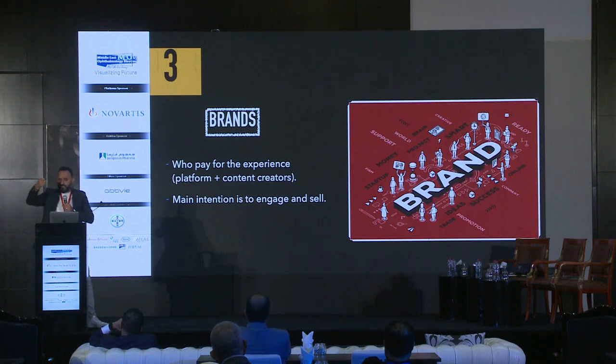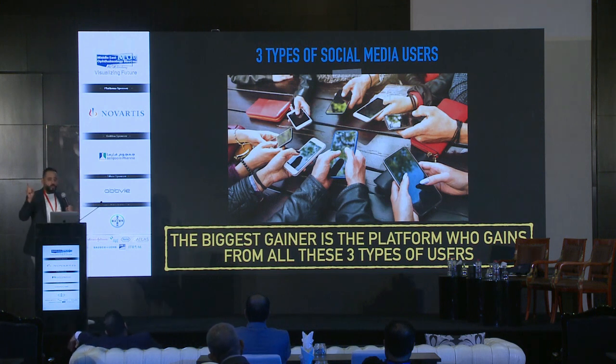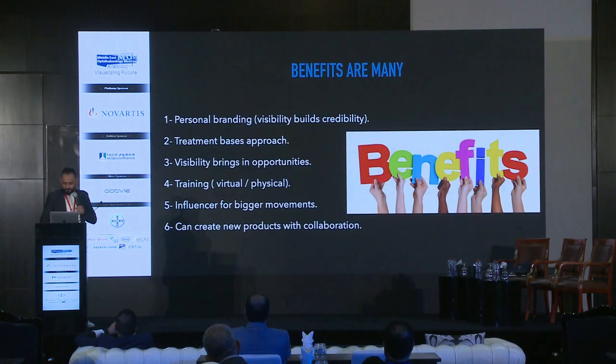These brands pay the platform and the content creators in order to reach people. So among these three types of social media users, the biggest gainer is the platform, which gains from all three types of users. The best thing is if you can reach all three types. The best one is if you can be a content creator supported by a brand. So you are an influencer and you sell. This is the most important target you want to reach.